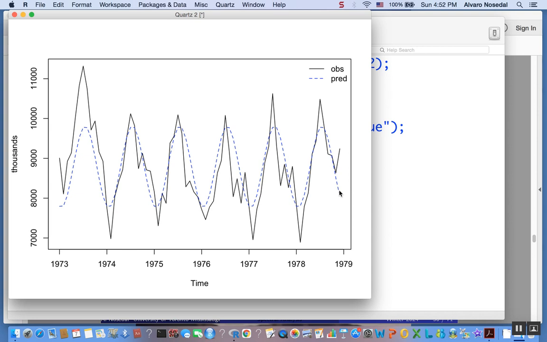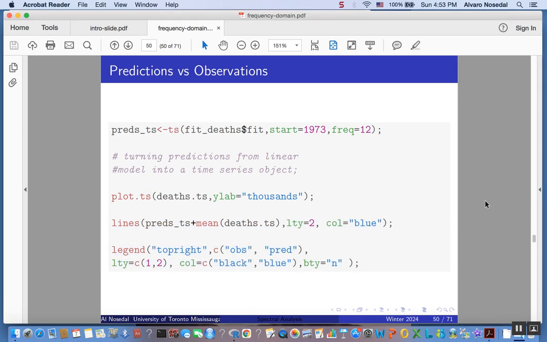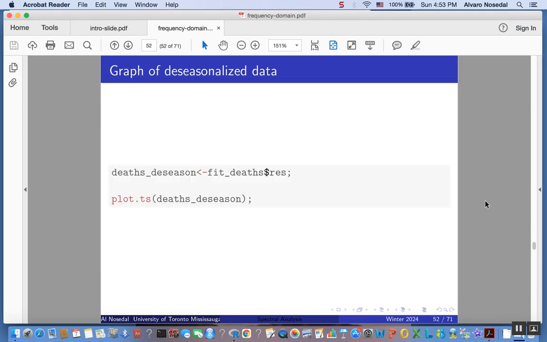So now, what we can do is from the original time series, we're going to remove that seasonal component. That's what we're going to be doing next. So, just like we have our fitted values, you guys know that a linear regression object contains also residuals.